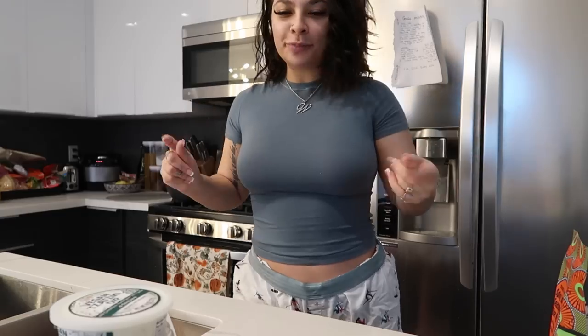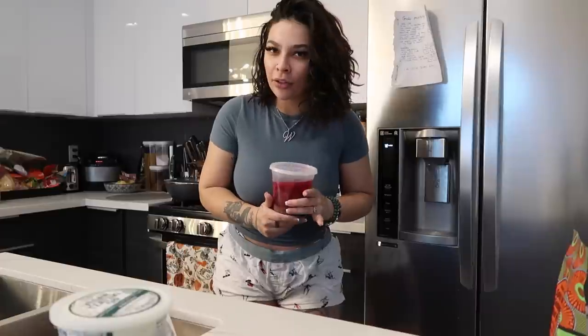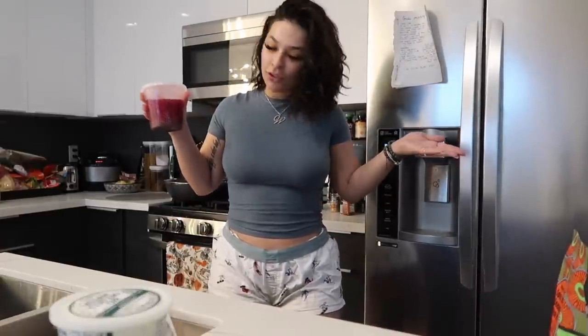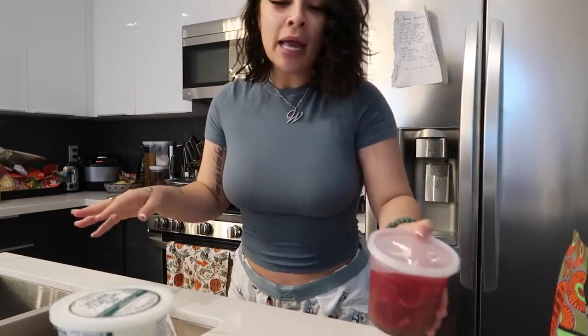So I want to remake this recipe and see what I can do at home. Y'all, to the point where I pickled my own onions! Do I think I'm better than you because I pickled my own onions? There's only one of us standing here with homemade pickled onions, so I mean, I don't know. Here are some of the ingredients that I got from Trader Joe's - I got shawarma chicken thighs which I'm gonna do on the stovetop.